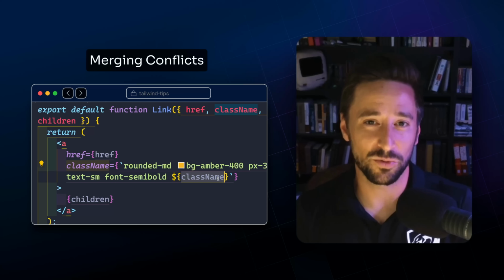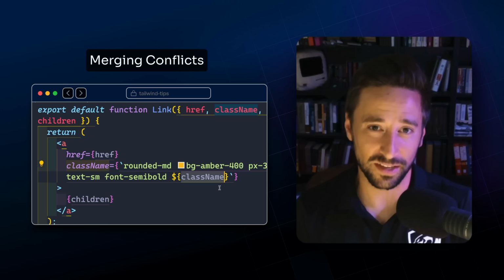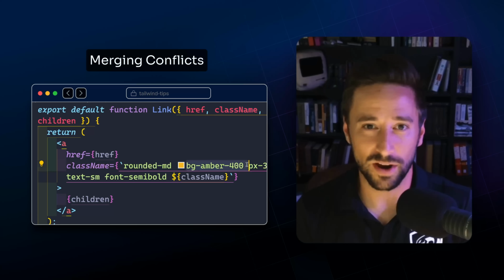The second problem has to do with merging conflicts. Now, of course, in the same file, if you start to type the same exact class name or something similar to it, it will tell you, hey, you've already got a background color on this, for instance. But what happens when you're passing it as a prop? Well, it doesn't actually catch that, and often you don't catch it either because whatever you've added most recently in Tailwind is added to the bottom of that CSS file as it's compiled. And it's not until you restart dev mode that you recognize you have a problem, and it's often much later, and then suddenly you've got to go track that down.